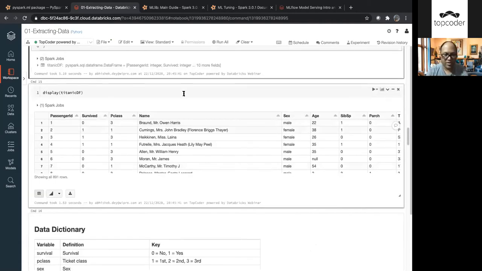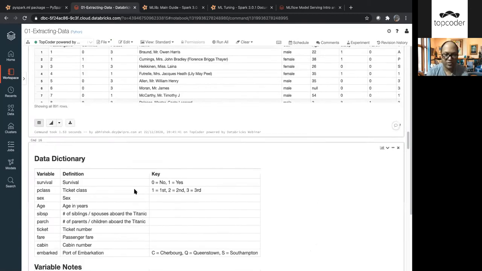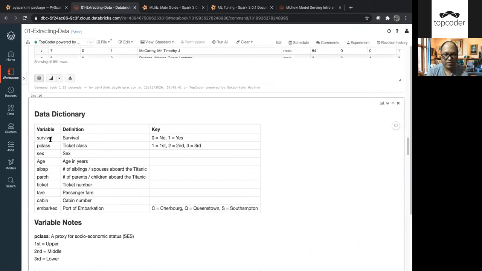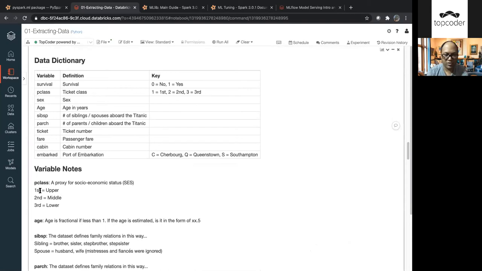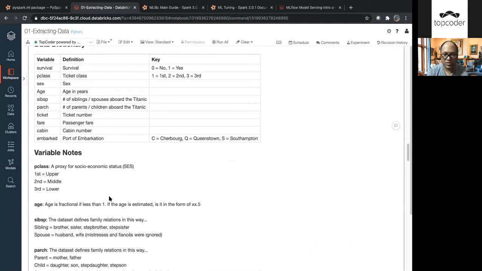So this is how the data looks like, right? So we have all these attributes, right? We have the survival, the passenger class, the sex, the age, and some of the other attributes, right? And passenger class is important because Titanic had first class, upper class, middle, and the lower berths, right?